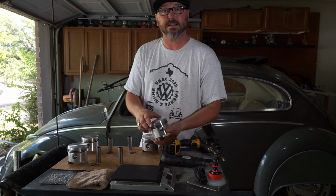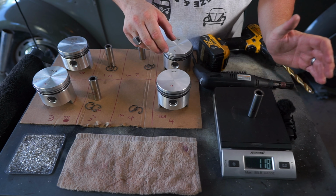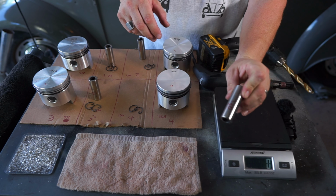But we got 468, so you write 468 on the top there, and then we also weigh the pins. We got 130, so we write 130 on there, and we write that down as our starting point for each one. So each one has its own square, and each one stays in its own square as we work.